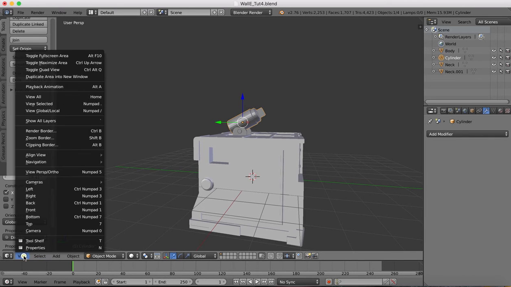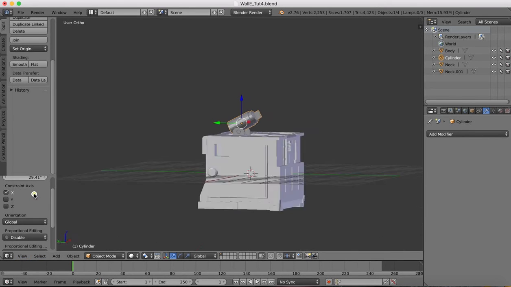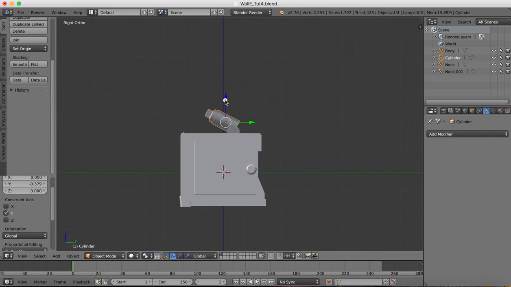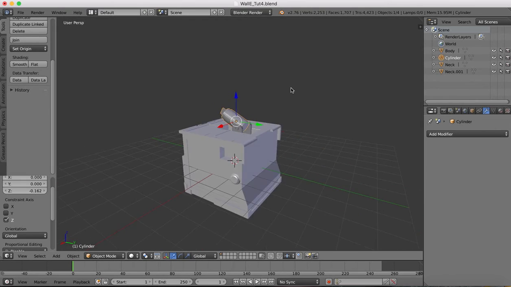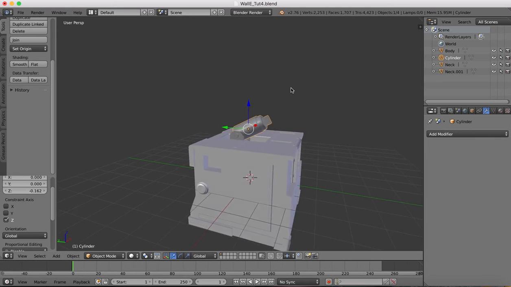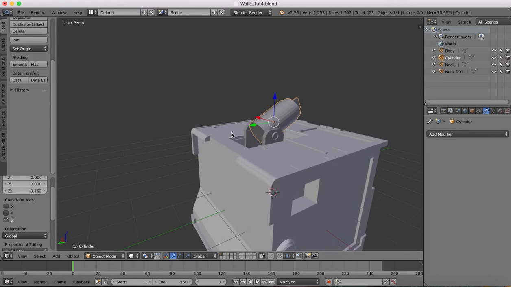Then we'll go to our right view, so we have no distortion, and we can place this like so. Okay, so there is the beginnings of our neck for Wally there.